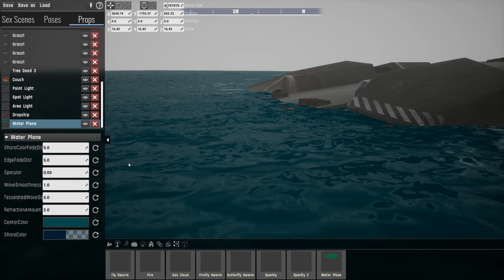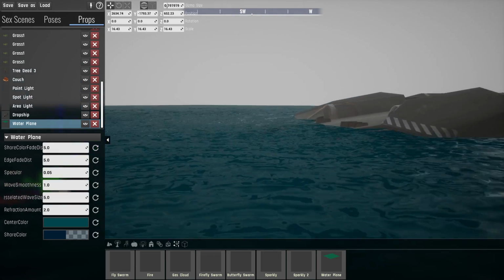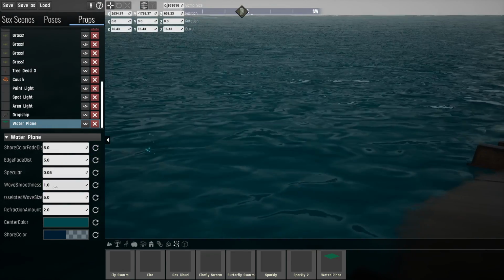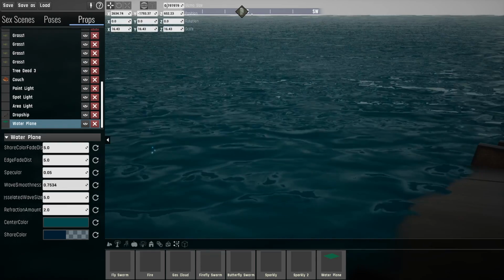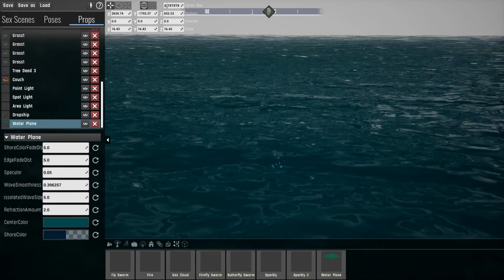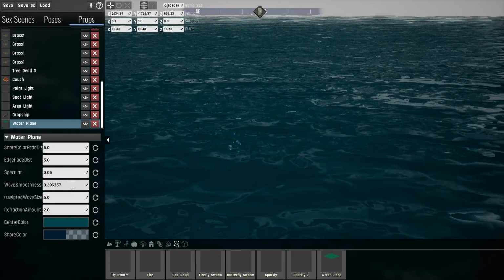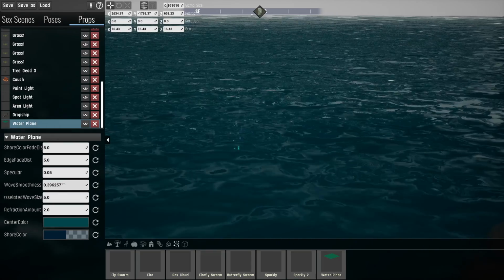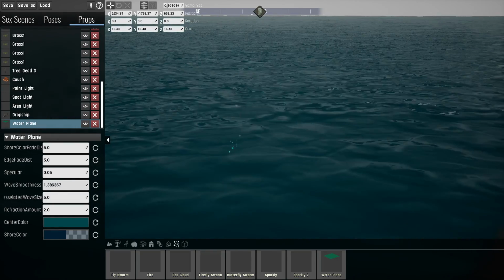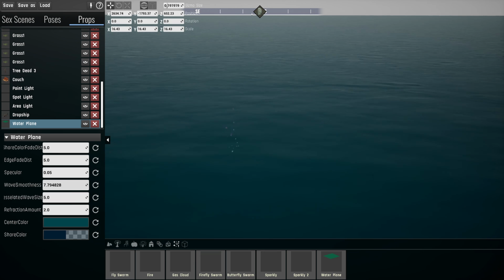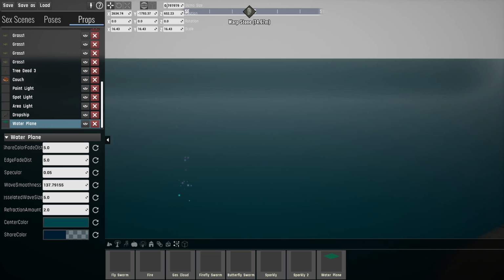So there's that. Then wave smoothness. You can currently see the wave patterns here. And if I reduce these, the waves become sharper and sharper, and eventually they become a little bit crazy and not really realistic. So not really supposed to go down below 1, but if you want to have it, there you have it. But you can also go above 1, and you can make the water smoother and smoother and calmer until eventually it's pretty much just flat.